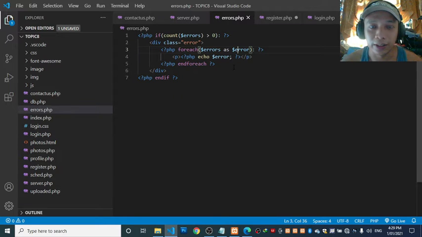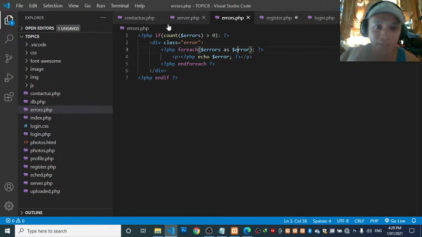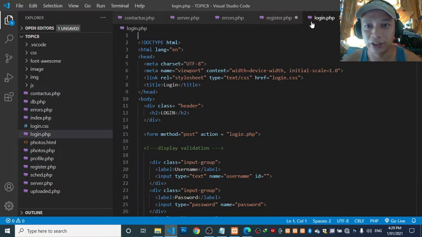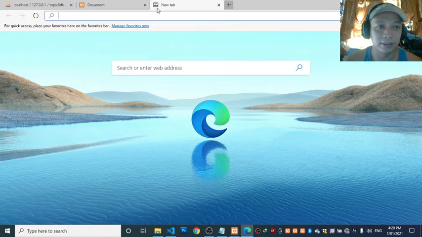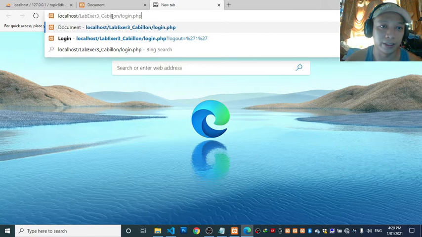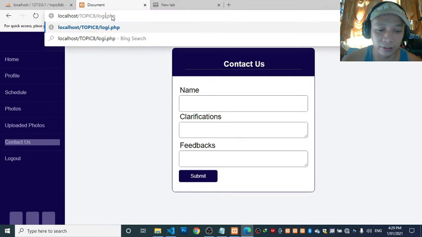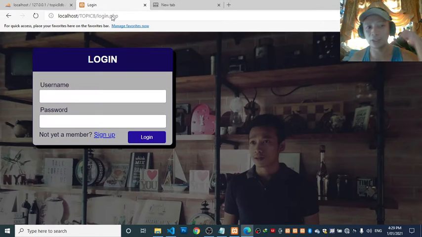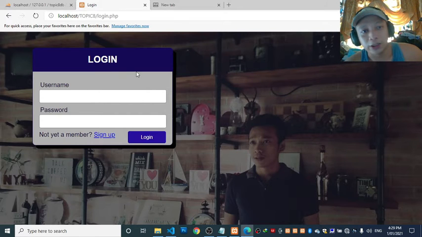Okay, so like what I told you earlier, naka-ready na po ang ating login page. Functions na lang po. So, I'll show you guys kung anong itsura yung login page natin. Dito na lang, let's just change this to login.php. Ayan, no? Guwapo. Char. So, ito yung login page natin.